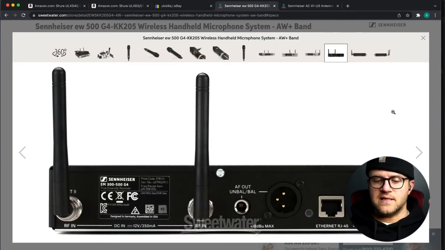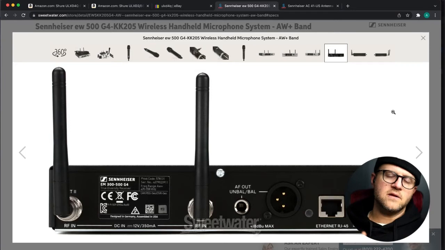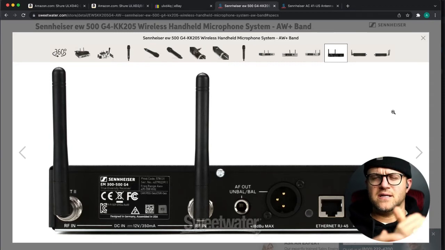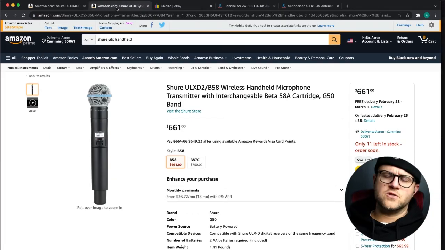However, I believe, until at least over the last couple of years, this was a PC only application. So you have to run it on a PC only. You have to have a separate computer as well to pull this up on. And the great thing about the Dante enabled bit of the Shure is that you see it right on the channel strip of the CL5, or I think Digico does the same thing. But having it all just work so seamlessly together with Dante makes a huge difference.